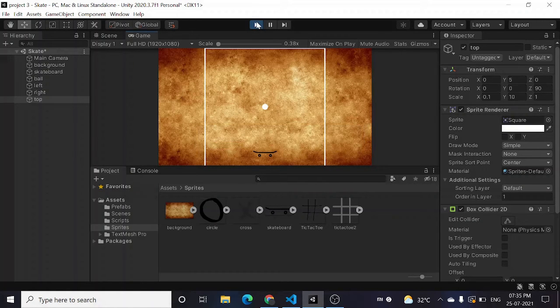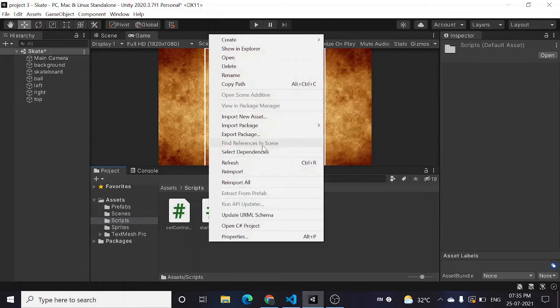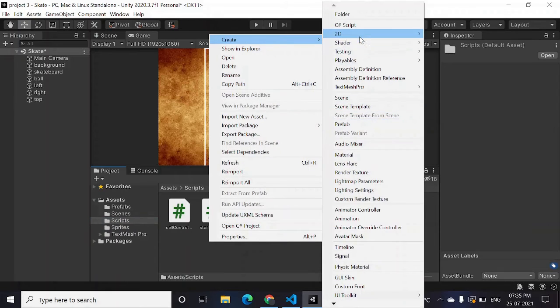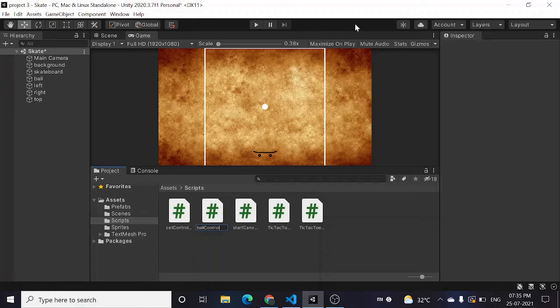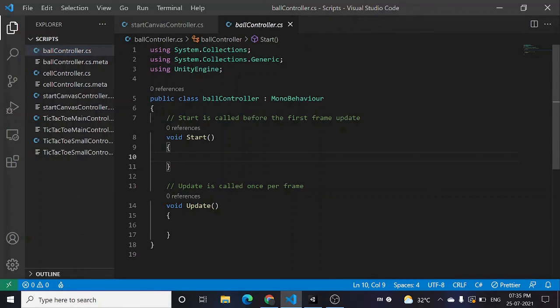Now, since the body is kinematic, it's not going to move right now, but we need to provide it an initial force. So we will write a script to move it initially. So let's create a script for the ball. And all this does is initially just applies a force on the ball at the start in the upwards direction. So we'll just use the rigid body. We'll get GameObject dot GetComponent Rigidbody2D. So instead of adding a force, I'm just adding a constant velocity in the beginning.